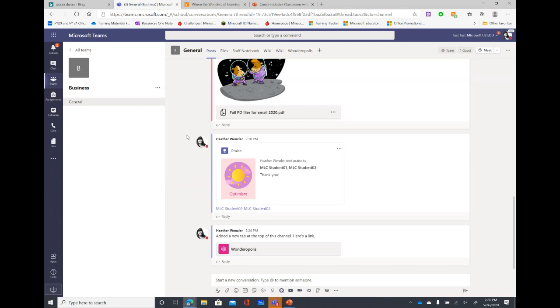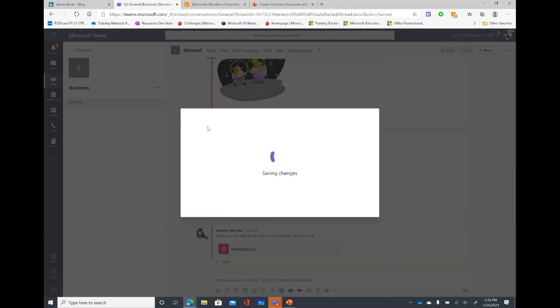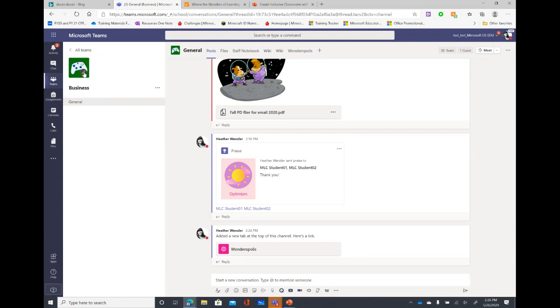I can edit the team, and that just means changing the name here. Remember, I said you could always change whether your team was private or public. This is where you could change that. And then I could choose an icon that I want to represent the team versus just a gray box with a B in it. So I can also upload additional pictures and put those in as well. So again, a little bit of fun in our day. I'm going to click on those ellipses again. I can even delete the team. So if I've gotten started here and I go, well, yeah, that's really not what I want, I can delete the team. So I'm not stuck with something I don't like.